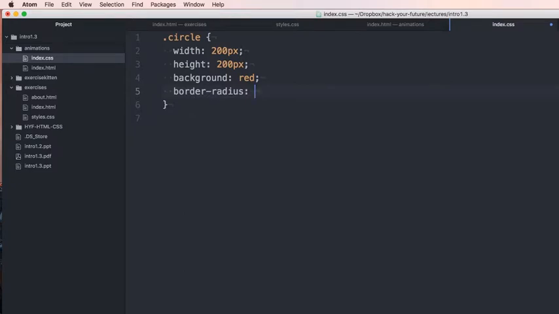Border radius. How much? 20%? No, 100%. Nah, 50%. Now it's a circle. Because for every side you take the 50%. Even if you do it 100%, it works, but you only need 50. If you add 300, it will work too. But it should be 50 because for every side you take 50% of the side. So now we have a circle in CSS.